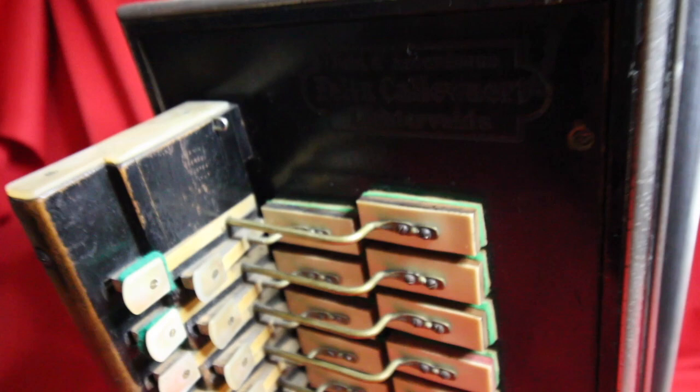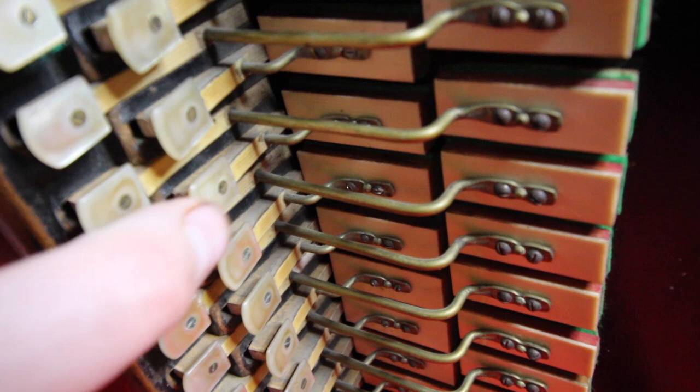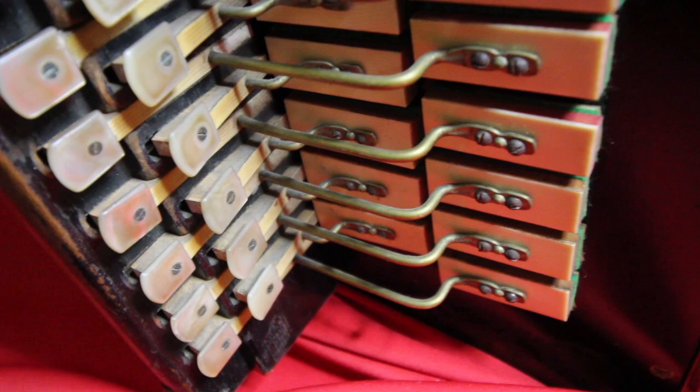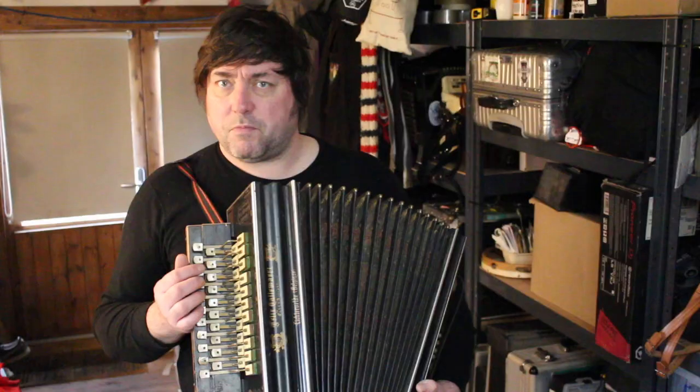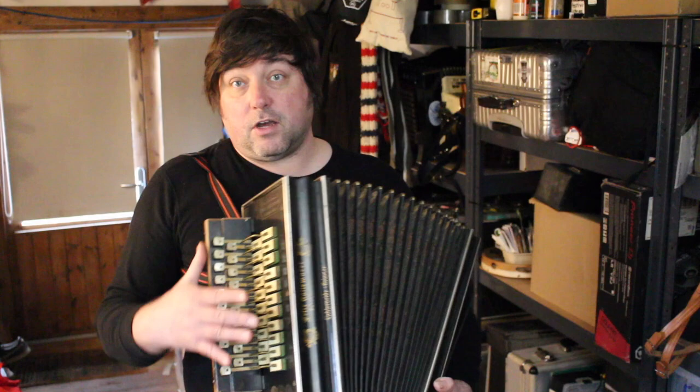On the right hand, we have... I haven't even managed to work out exactly what pitch it was supposed to be in originally. It's obviously from a time before A440 was the standard pitch, so I don't know whether it's gone up or down from there. But we're at about A equals 430 or 432 or something like that. So it doesn't play in tune with anything else, and it's slightly out of tune with itself, as you'll hear. Anyway, it's a two-row instrument, three voices on this right-hand side.